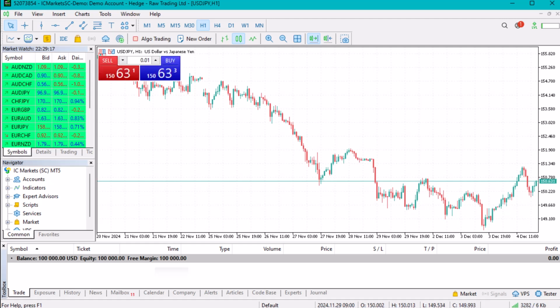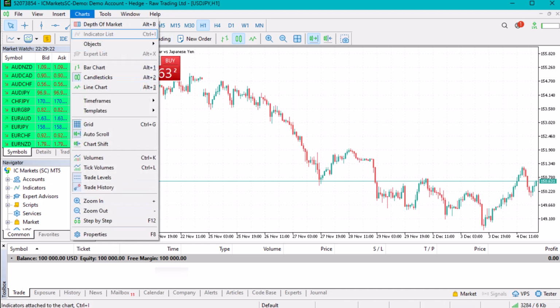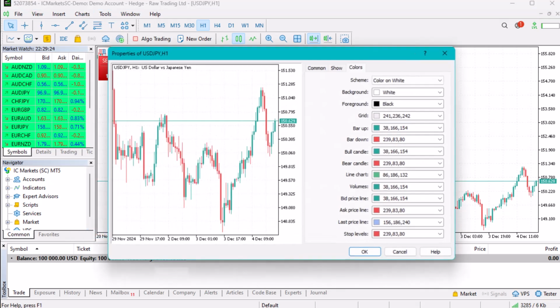You can also change everything about these charts that you want. You can click on charts and down to properties. It'll bring up the same dialog box.